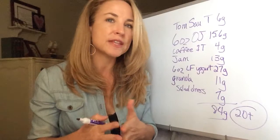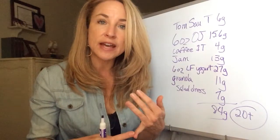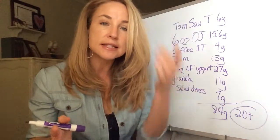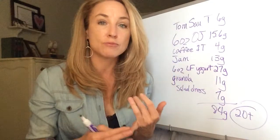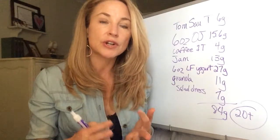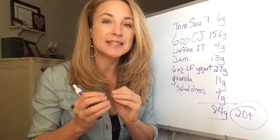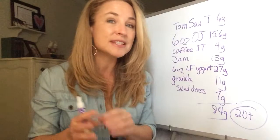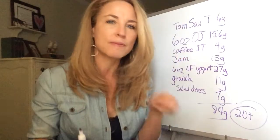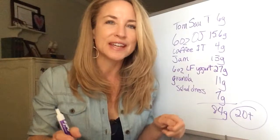Don't be fooled by healthy sounding sugars like agave. It does about the same thing in your body as table sugar does. There is a place for the more natural sugars, like honey and coconut sugar and some maple syrup, but those are used definitely in moderation. And if you left it with that, you'd have a hard time getting too much, unless you're going to pour maple syrup on every single thing.